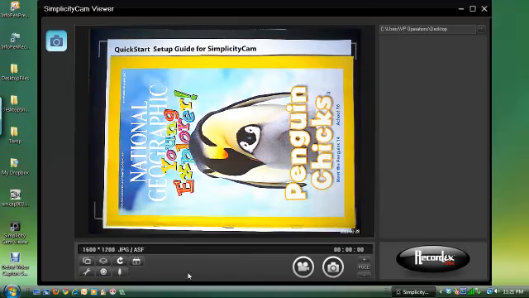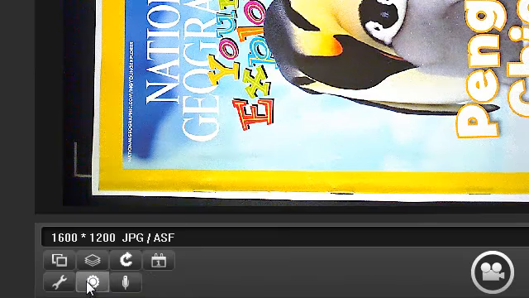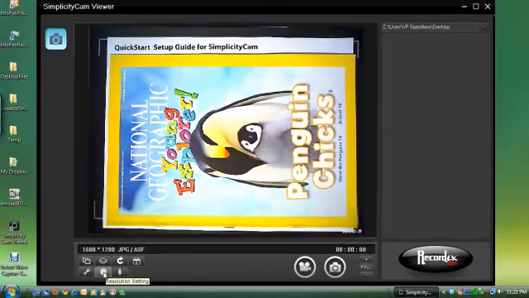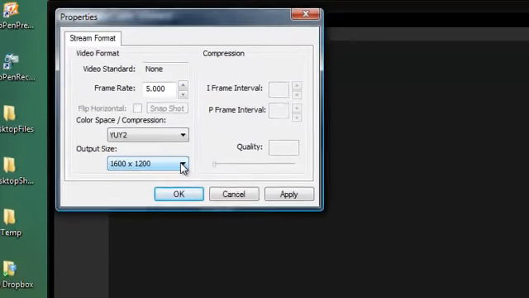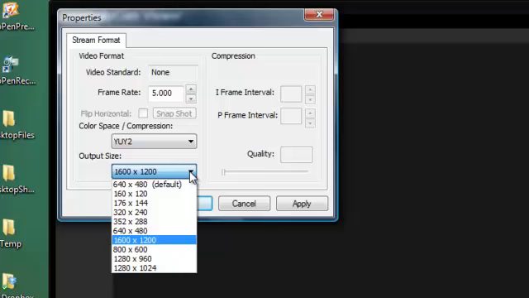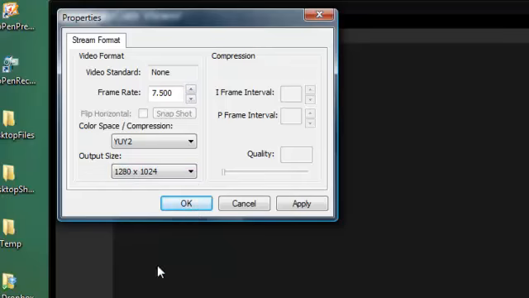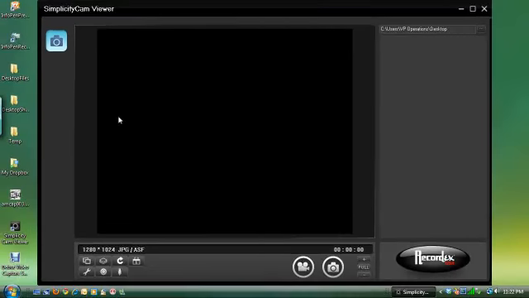First of all, I'm going to change the resolution. That's this little cog or gear, and this will allow you to change the resolution of your camera. 16 by 12 is the max resolution for the Simplicity 2i, which is what I'm using, and I'm going to change this down to 1280 by 1024 for the purposes of this video.